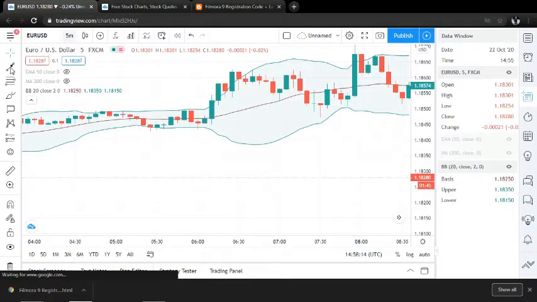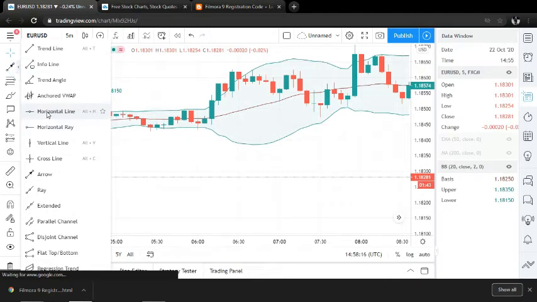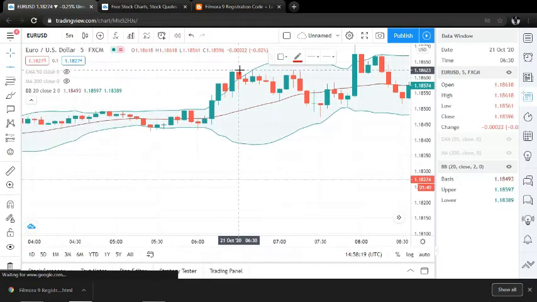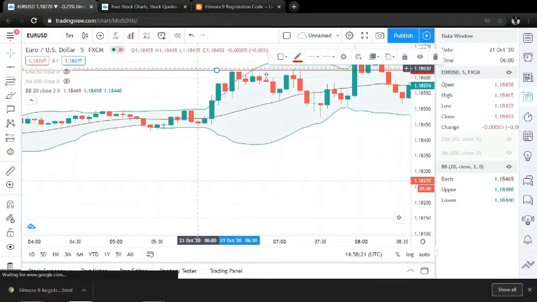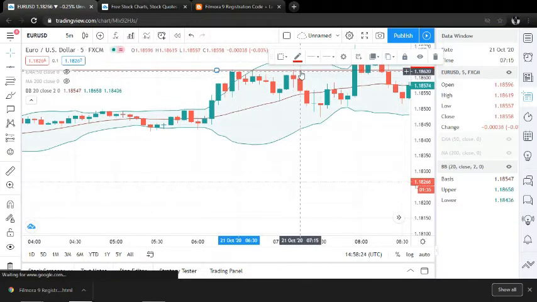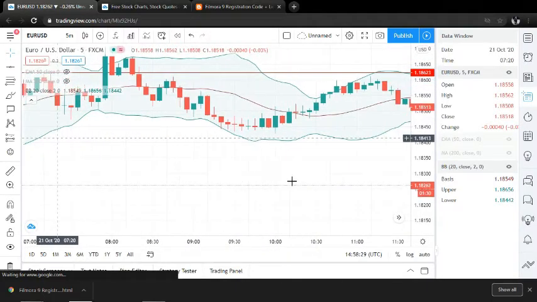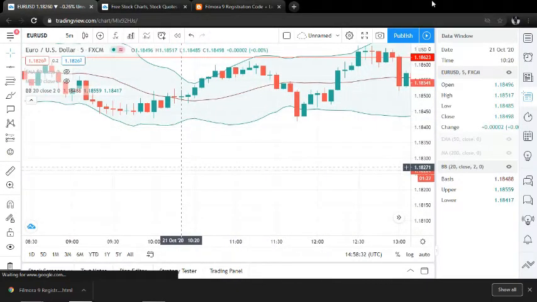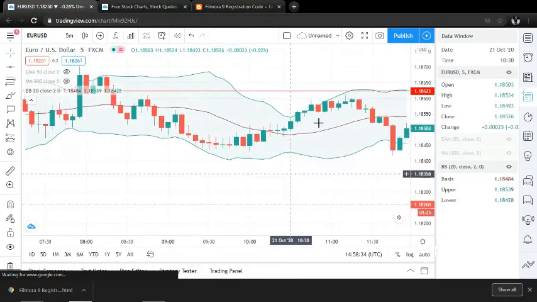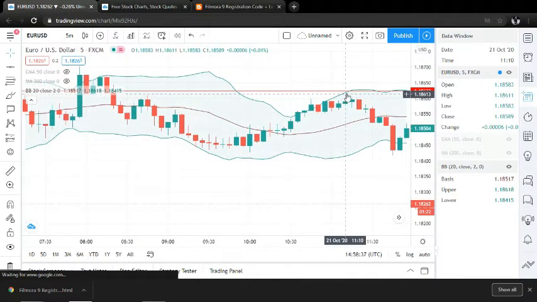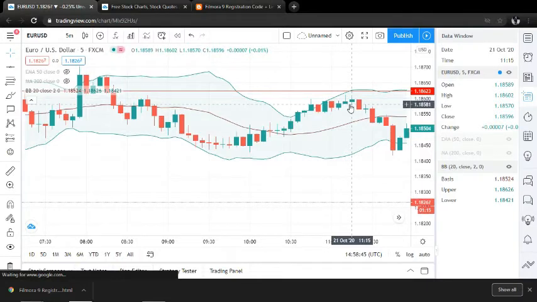Okay, so if you add your resistance at this point, say you do it at this point, you will understand that okay, price is likely going to respect it at a future date. All right, so if you come towards the future, this is the upper band. So this is the upper band now. This is still coinciding with your resistance. So if you want to sell at this point, you are not selling just because the price has reached your upper band. You are selling because your resistance is not too far away.